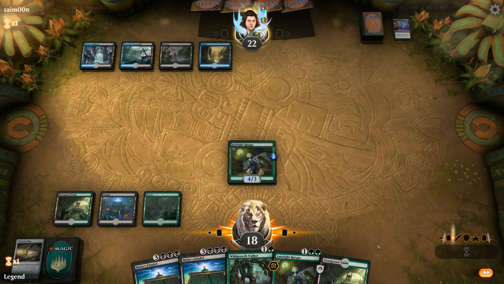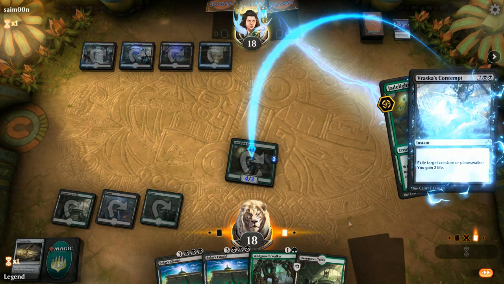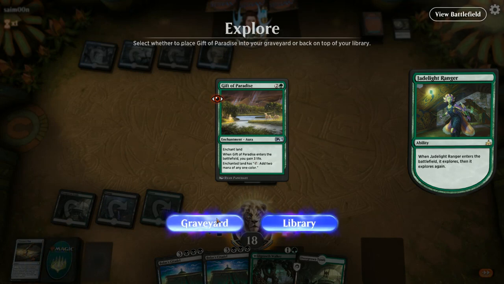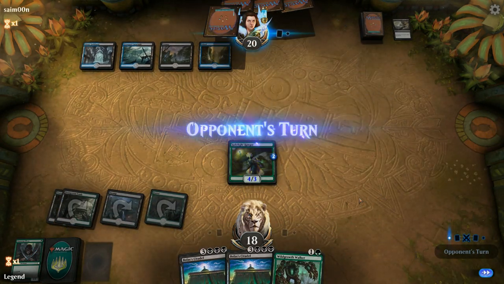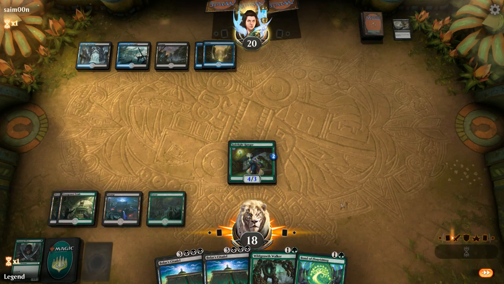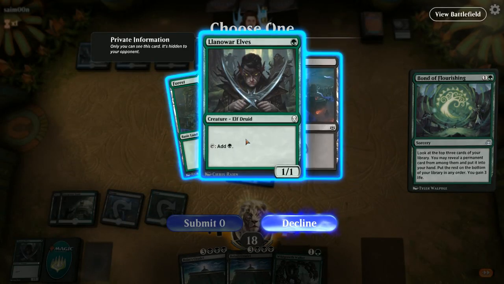Alright, let's attack. Contempt kills the first Ranger. Gift wouldn't be horrible, but I think just a land would be better here. Alright, so didn't find any lands off our 2 Jade Light Rangers, which is unfortunate. Let's attack. Find a Forest.